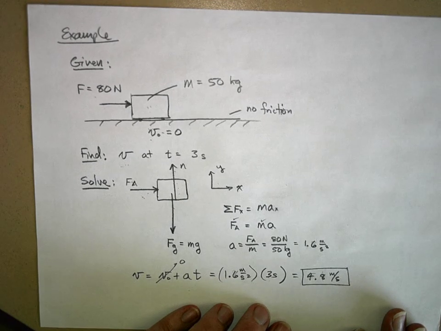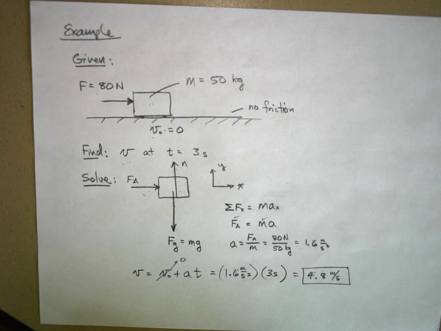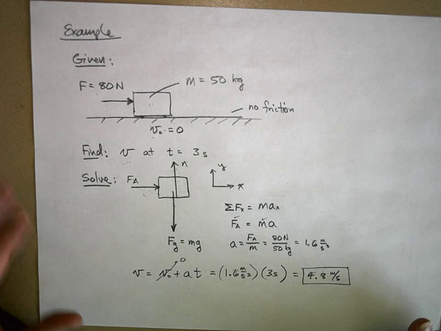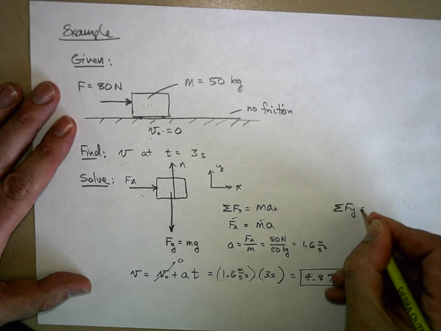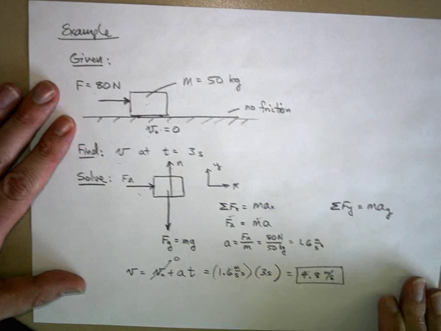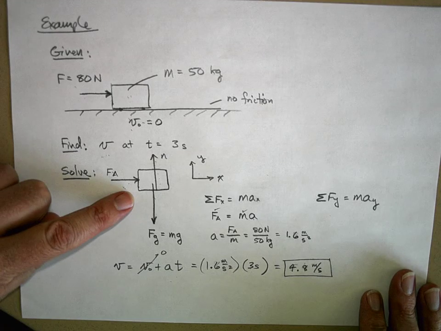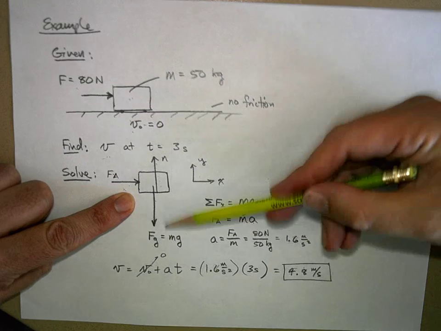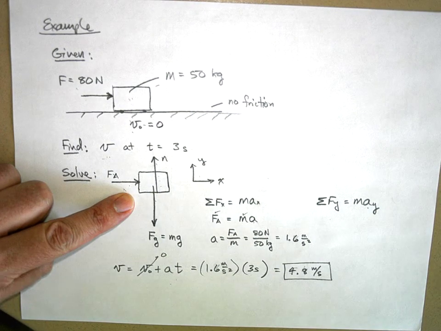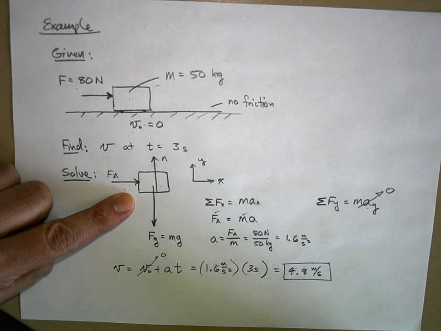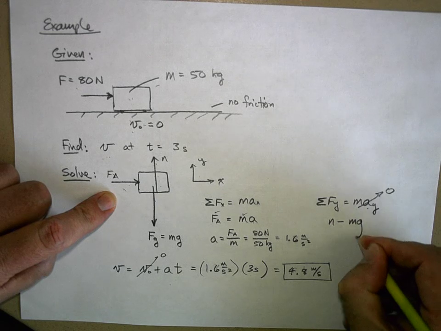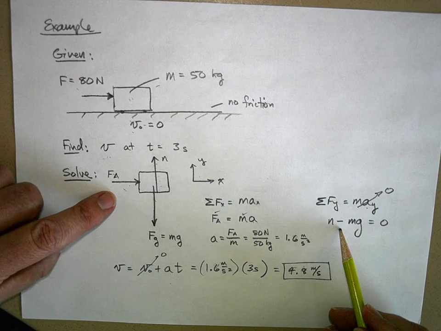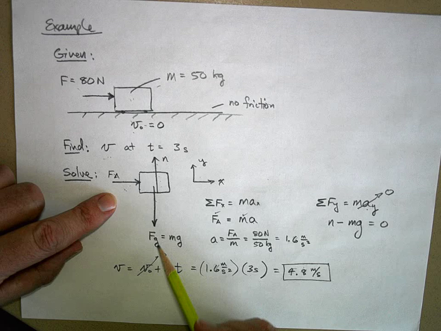All right. Now, last thing. Oh, no, you know what? I better stop now. Except, well, I'll do this really quick. If I sum the forces in the y direction, that equals ma in the y direction. Look at the problem. What is the acceleration in the y direction for this problem? 0. It's 0. So what does that tell me? Normal force minus mg equals 0. Why do I put the minus here? Because I know it's down. And we'll talk more about that next time.